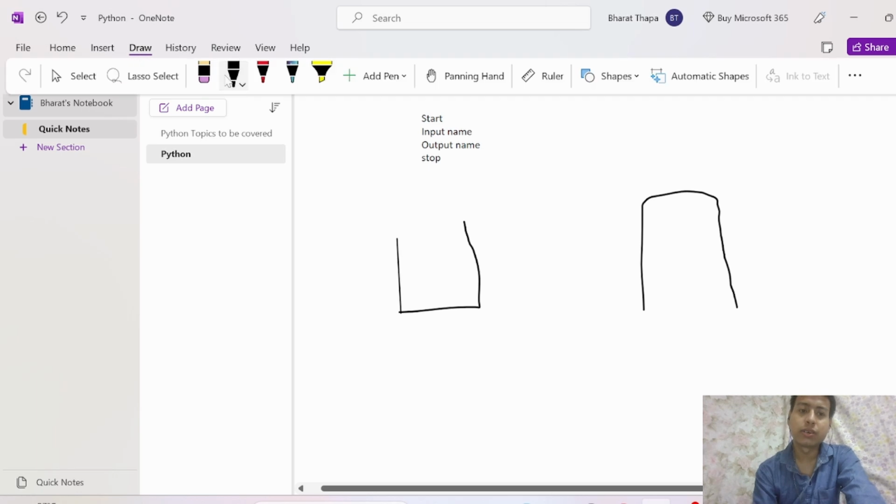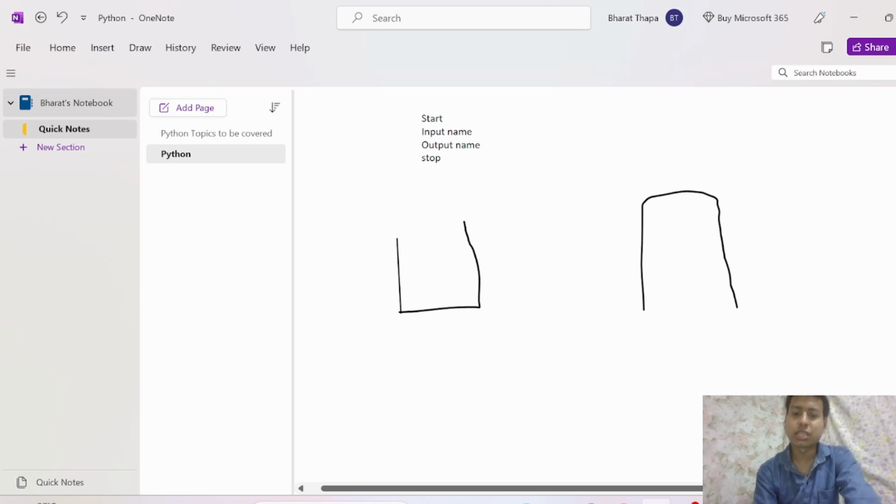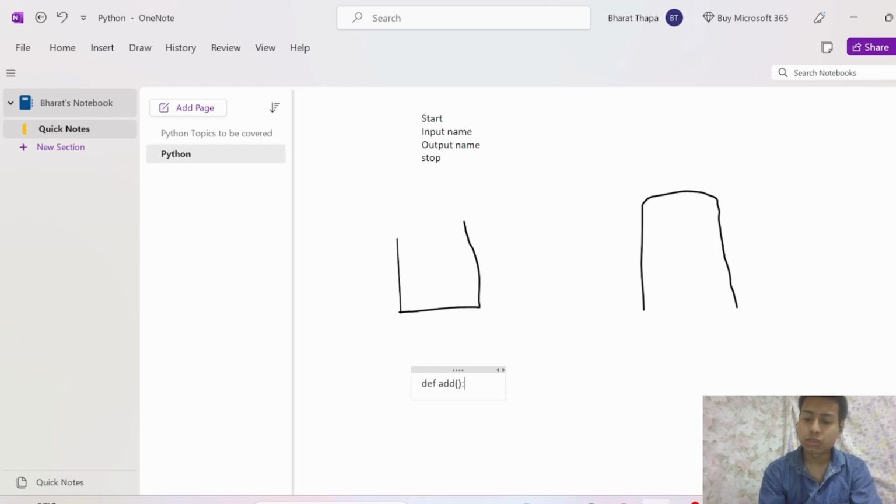When we write a function as def add, colon, then we'll say global s. We have done it there. Now we say s equals 100. We have defined s equals 100.